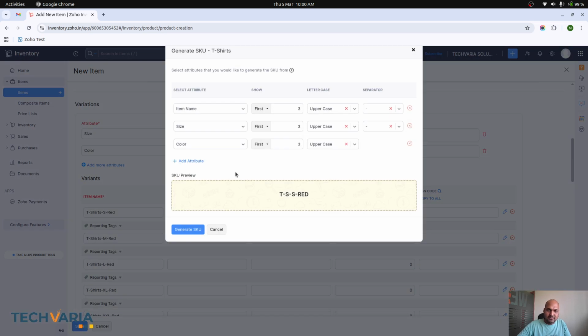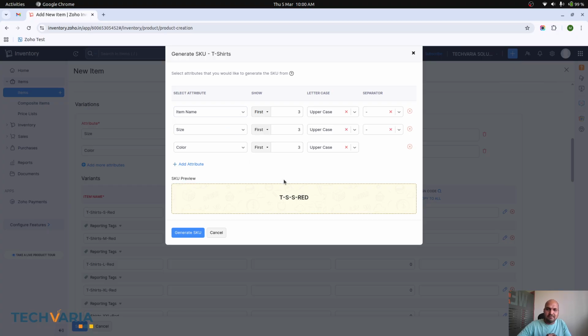And then if I want to generate SKU with my predefined thing, then this is how we can define. Then t-shirt, then size, then color, where for color I would like to use all 6 characters.